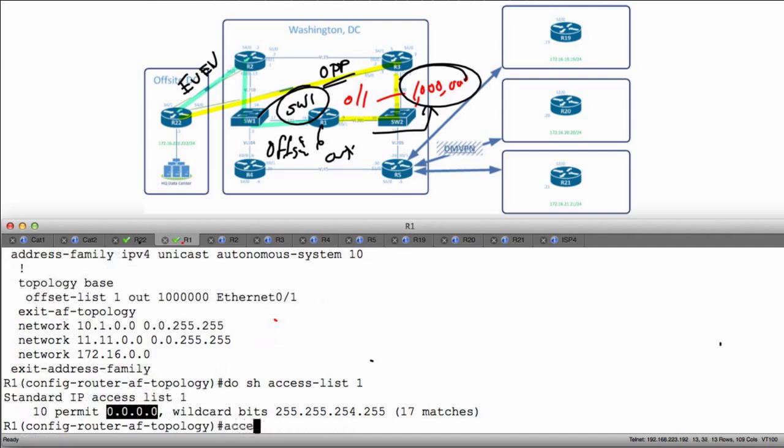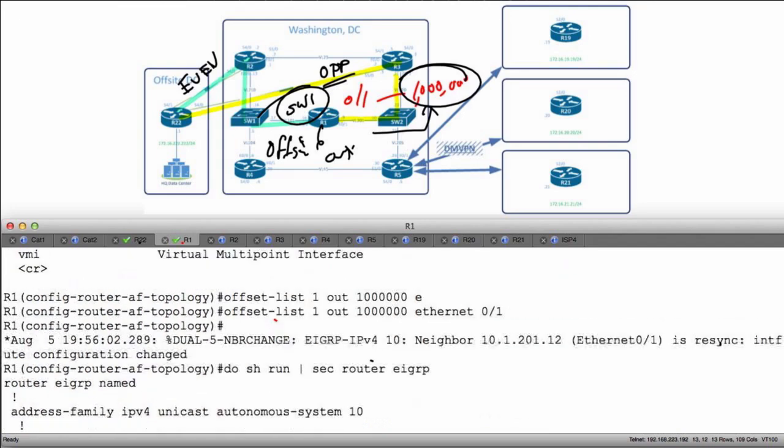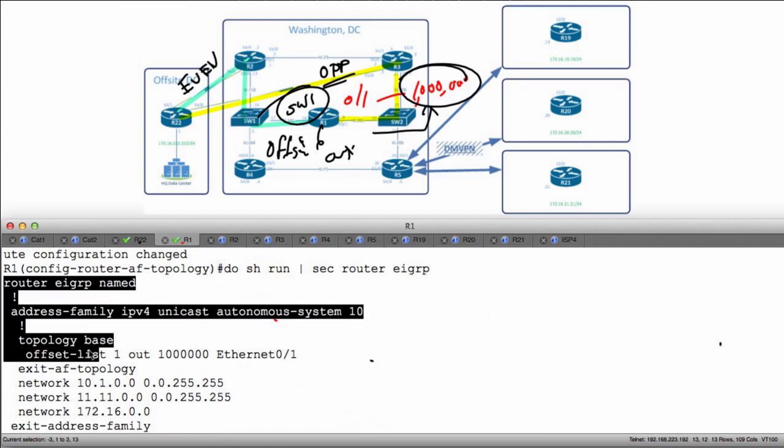Let's say access list 2 permit 0.0.0.10 255.255.254.255. And what are we going to do? We're going to go back under the base topology and we're going to do our configuration there. So I'm just going to grab EIGRP named and plug it in.